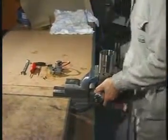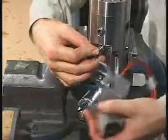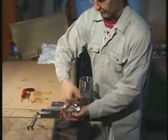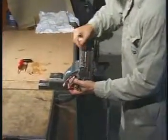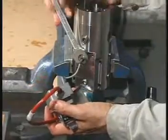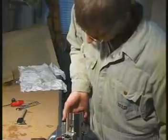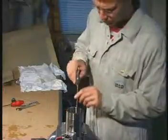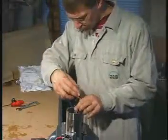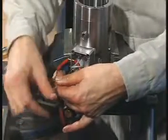Place the lubricator housing in a soft-jawed vise and mount the feedback sensor provided with a new O-ring. Check that the end of the sensor does not protrude into the cylinder for the actuator piston. Use fingers and something with a firm, straight edge, for example a caliper, to carry out this check. Mount the terminal box and the solenoid valve connector.